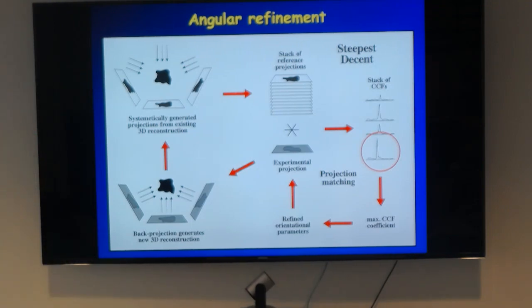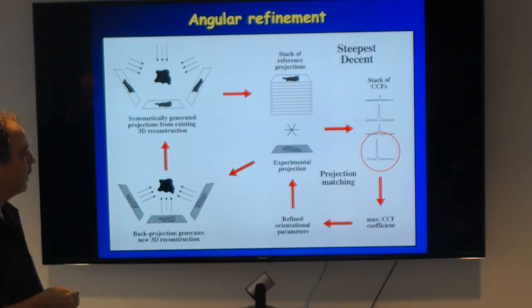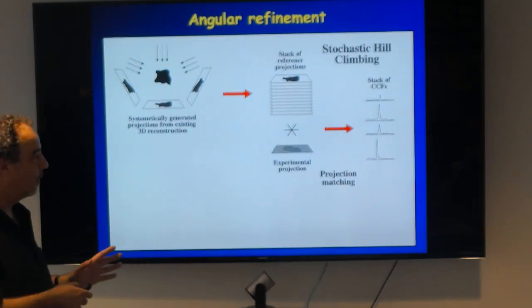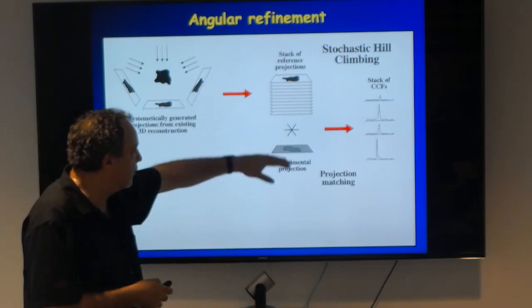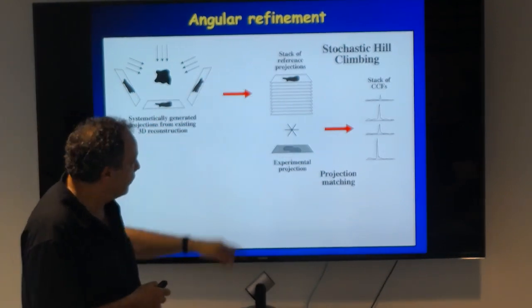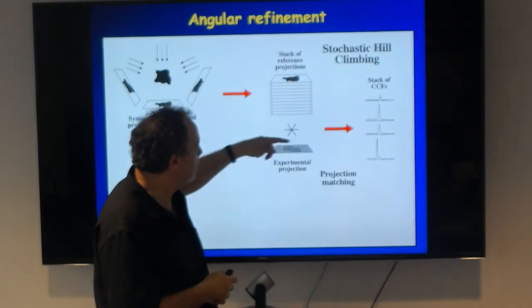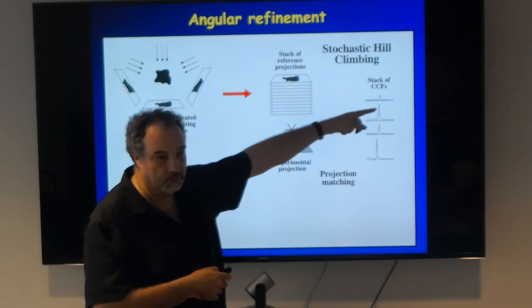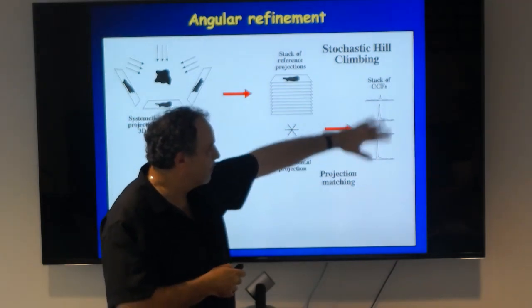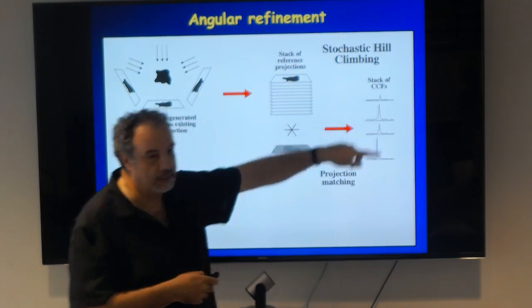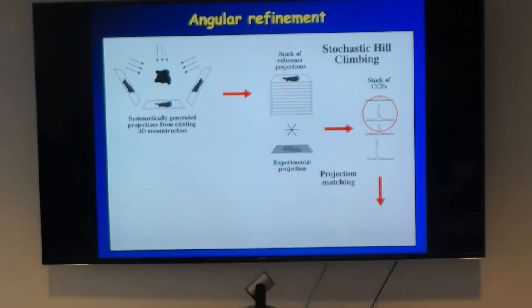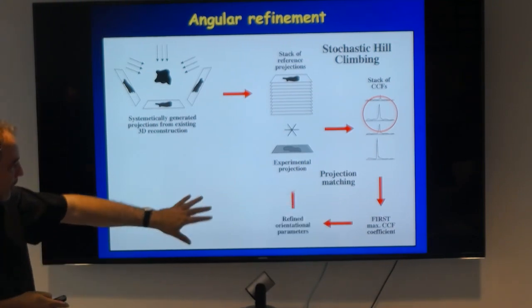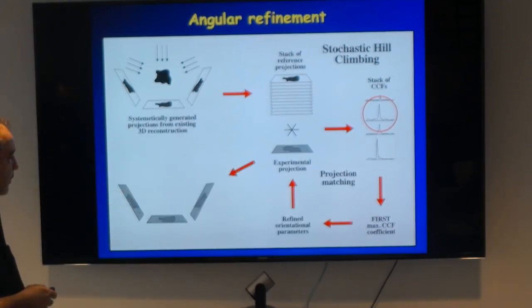Now what has really revolutionized EM is a very simple idea. And this is, we don't do steepest descent, we just do stochastic hill climbing. What this means, you do exactly the same, you calculate all your correlations, and then you check the first one, and it's bad. You check the second one, it's better. And then you check the third one is actually worse than the second one. And so you say, okay, I don't care what is below here, this one is better than this, so I take this one. This is now going to be my best correlation. What I will use as orientation parameters, I assign it to this, and the rest is exactly the same.